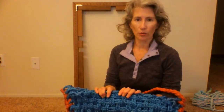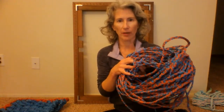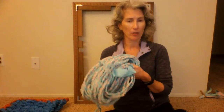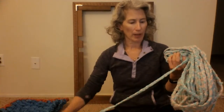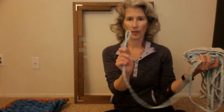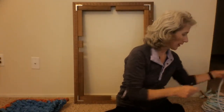What I want to show you in this project is a couple variations of it. One, we're going to do a smaller bag with baling twine, so I already have my rope made. And we're also going to do it with cloth, so I already have my cloth rope made. This is just the regular baling twine rope that I showed in a different video, so you can refer to that for making the rope, again with the loop at the end. So for all the ropes, we want the loop at the end.